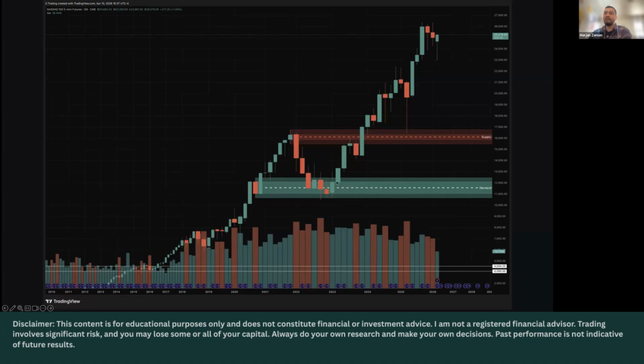And then you can see what happened. We came up, we tested the mid of the supply, had a nice reaction, went straight into this fair value gap right here and held it, because it's a very nice fair value gap, right? Held it, and then this candle, boom, it disrespected the supply, signaling a continuation to the upside. And it also is a cup and handle, very bullish. And that happened in NASDAQ at the end of the year. And that's when Nvidia started its ridiculous run to explode.